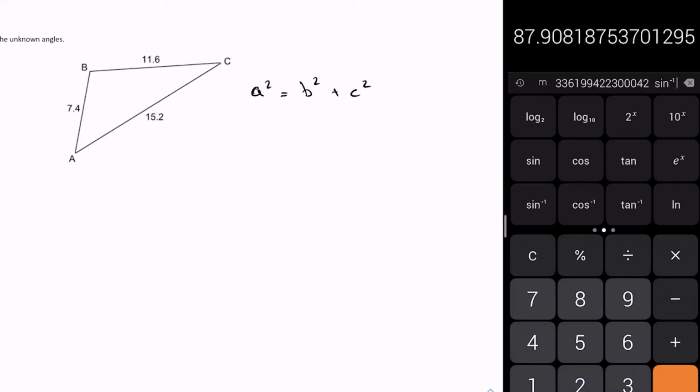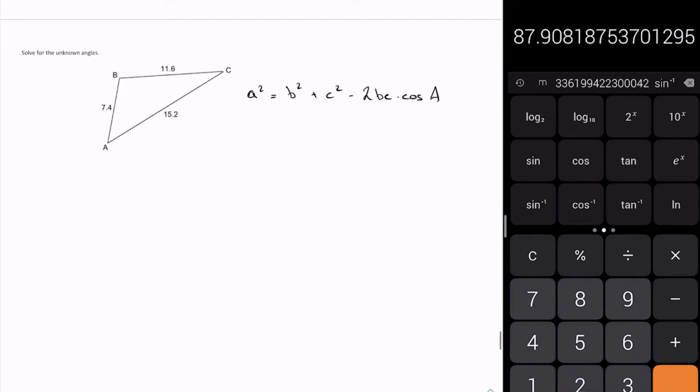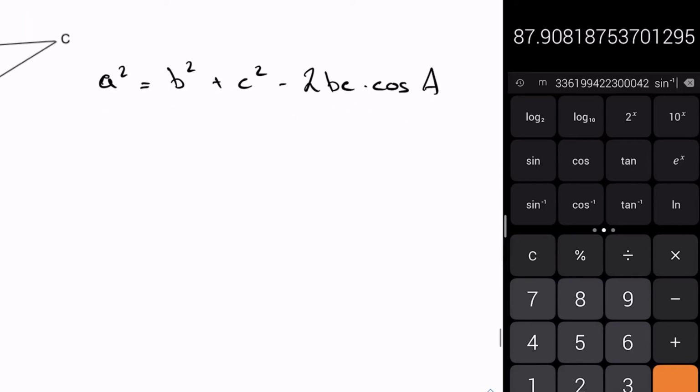If I write the cosine law for, let's say, solving for side a, we have a squared equals b squared plus c squared minus 2bc times cosine of angle A. If I do the work now to isolate for cos A, you'll see where the second version of the cosine law comes from. So I'm going to begin by just moving everything over to the other side.